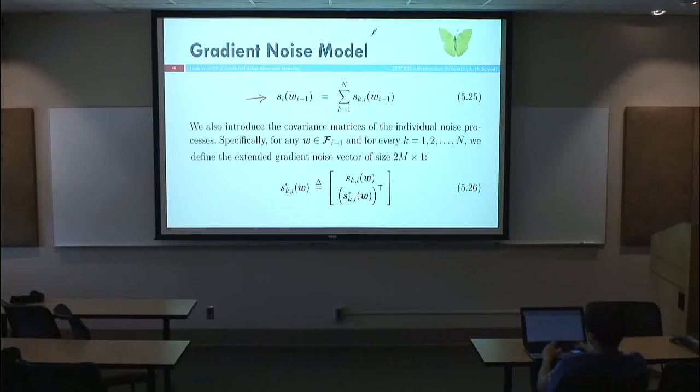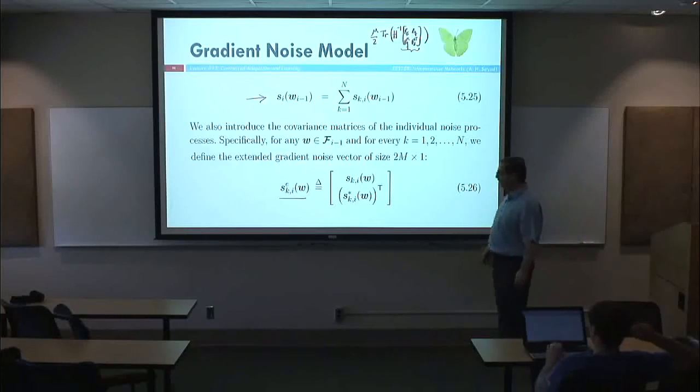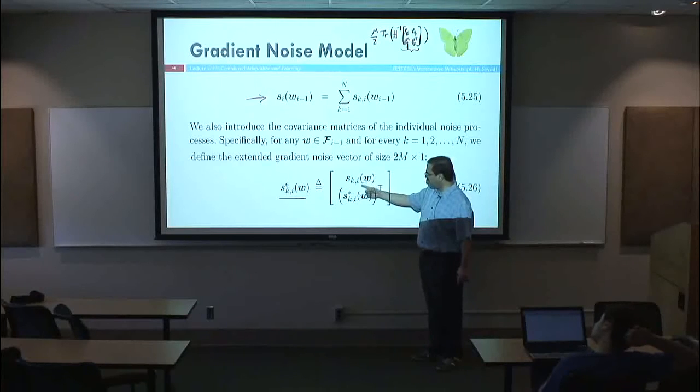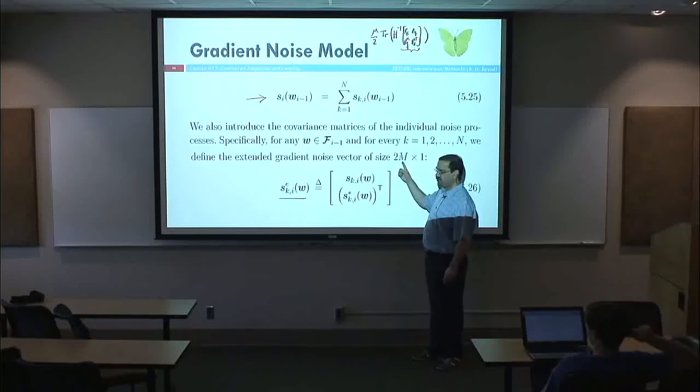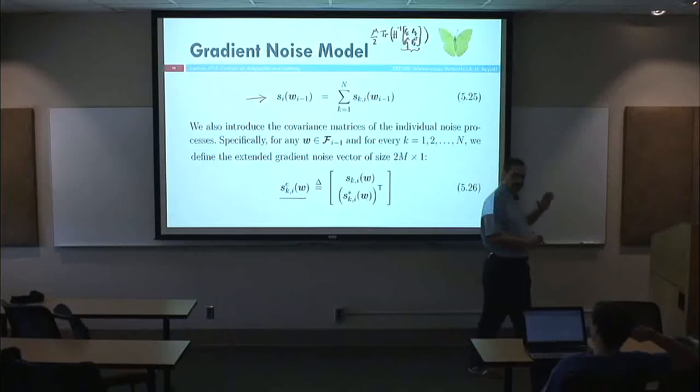If I just write one of them here, you will remember the performance expressions took this form: H inverse, and then you had the extended covariance matrix here, right? RS transpose, something like this, RQ star, if I'm not mistaken. And this was the covariance matrix that corresponded to an extended gradient noise vector, okay? So let's define that. This is just a definition at this moment. Take that individual gradient noise, extend it so that it's 2m by 1. And remember, I use the notation E to refer to extended vectors always.